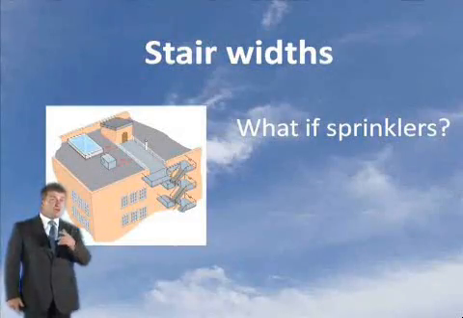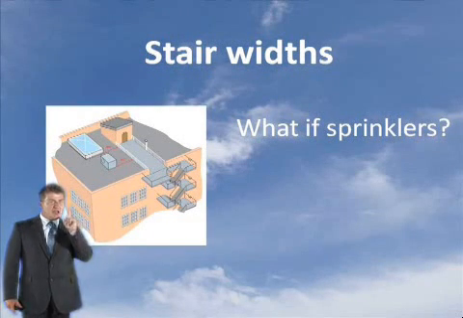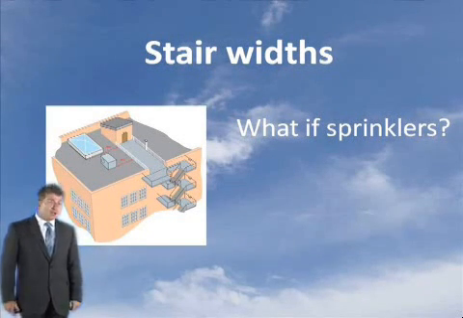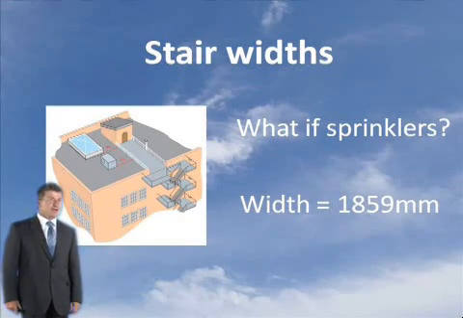Now ADB, if it was 4 metres, even with sprinklers it's still 4 metres. Have a guess what it would be just by putting sprinklers in. Well, I'll tell you now, it would change to 1859. That is the impact of putting sprinklers in a shop on the stair width of that particular stair. That's without lobbying it. Why? Because BS 9999 understands the importance of sprinklers, it reduces the risk profile, and it also says if sprinklers are installed, the stair discounting process does not apply.